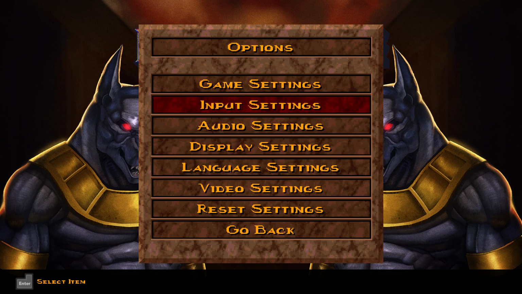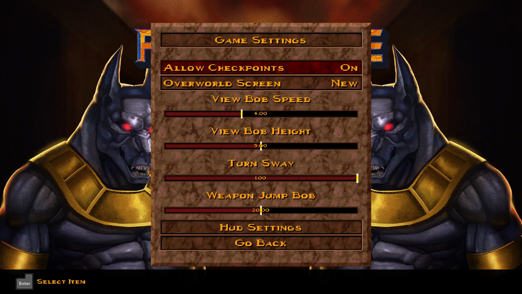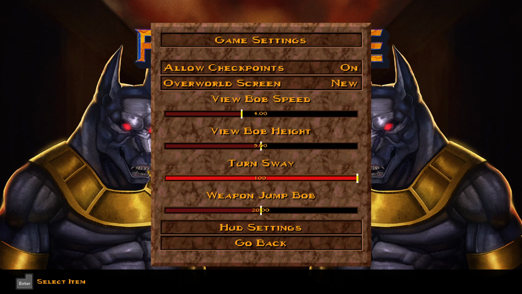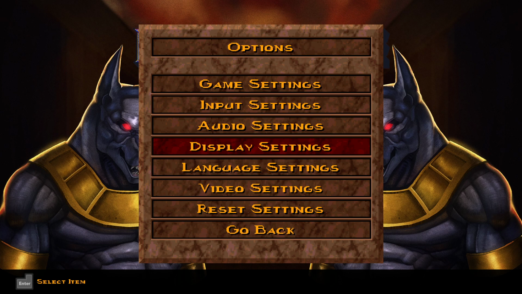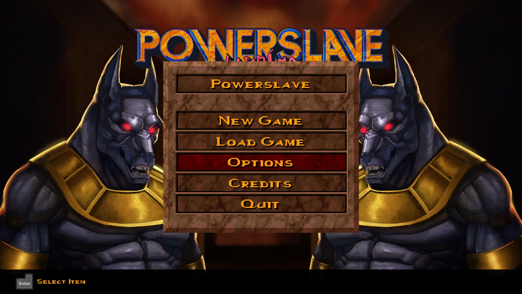So we got all the options that we want, maybe most of the options that we want. There's a lot of stuff. They've included a new overworld screen, which we are going to come to. You know, we have crosshairs, we have an FOV slider. I've reduced that a little bit. Usually I play with higher FOV, but there was kind of a bit of weirdness going on here. I'm like a 100 FOV kind of guy, but whatever.